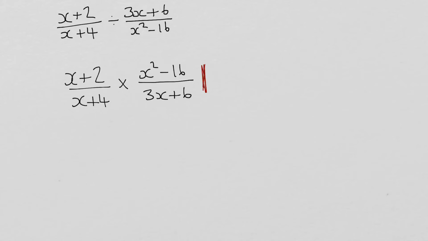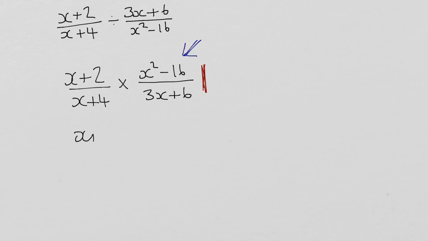On the top line, this is something to always look out for. On the top line there, I have got the difference of 2 squares, haven't I? That x is squared, 16 is a square number, and that's what you've got to be looking for if at first it doesn't look like it can be factorised. You're always looking for square numbers. So those are 4, 9, 16, 25, 36, 49, always looking for those in the question. Okay, so let's move on.